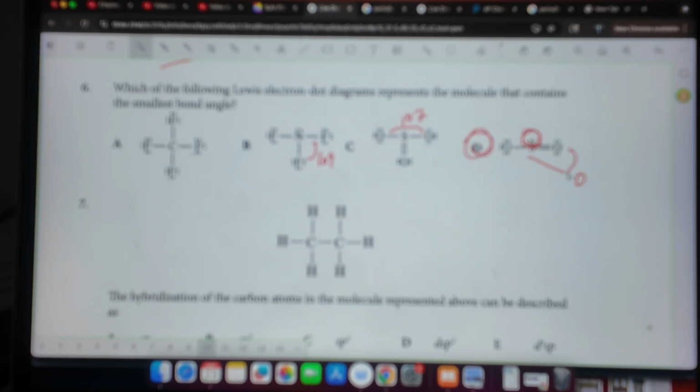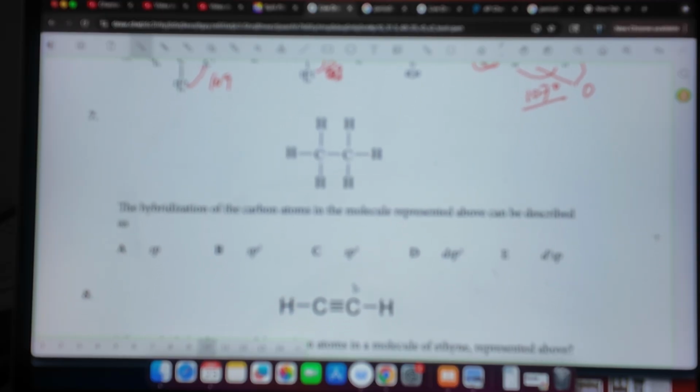Right, because these two, this oxygen actually is probably 107. Okay. Yeah, these are 109. Is it 109 or is it even more? It depends if this is on a plane. I guess if this is on a plane, this wouldn't be 109. This would be 120 each, and then these would be 109. So yeah, I think that D is the answer. Okay.